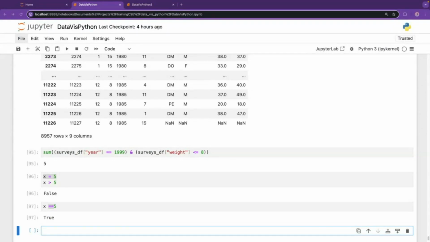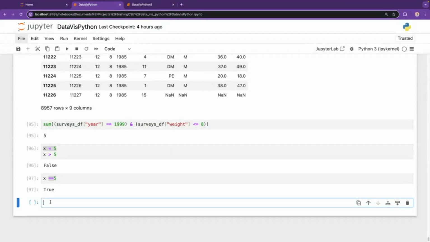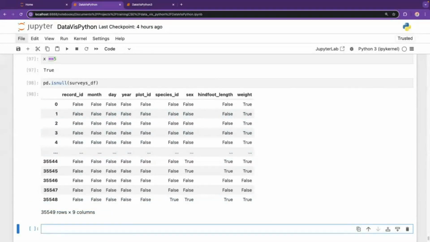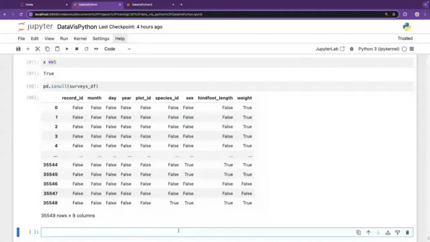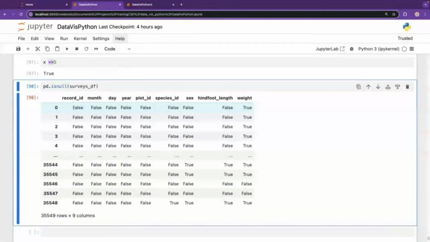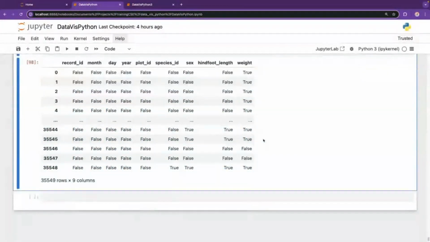We're going to identify all the locations in the survey data that have null. Null means either missing or NaN in place of their data values, and we can use the isnull method to do this. The isnull method will compare each cell with a null value, and if the element has a null value, it will get a true, and if it doesn't have a null value, it will get a false. So we do that by using the Pandas function isnull and passing in our surveys data frame. There we go. So here's a little piece of it, so we can see that all of the numbers that we used to have have been replaced. So false means that it's not null, which means it is a valid number for that field. And if it's true, then this is probably not a number. So now we can easily find all the places where we don't have valid data for those entries.